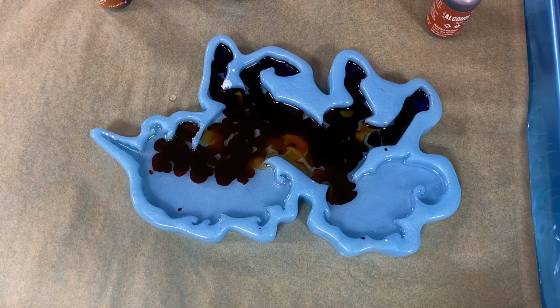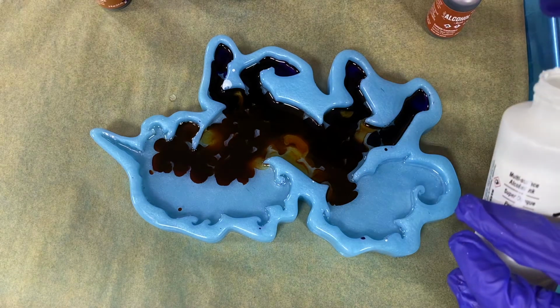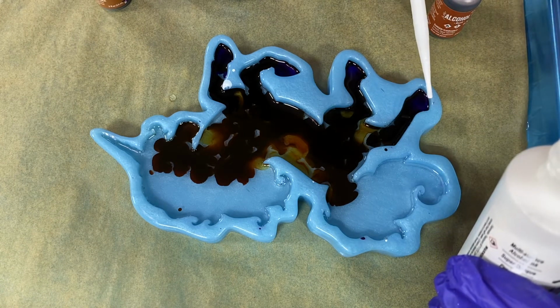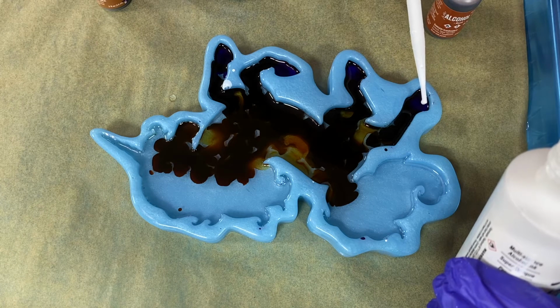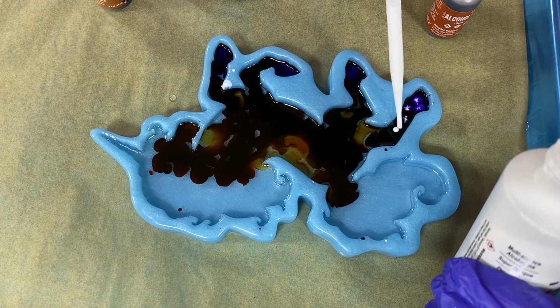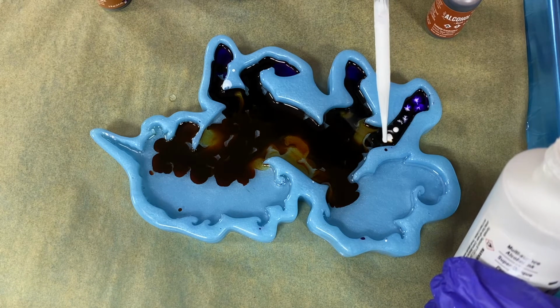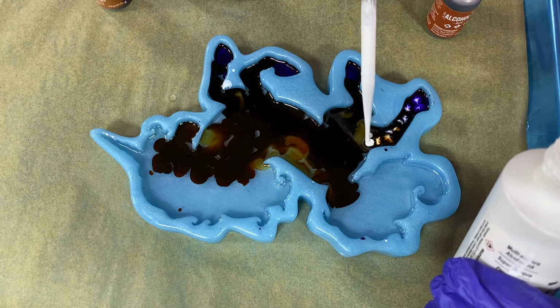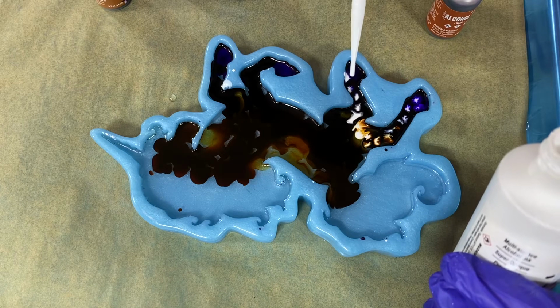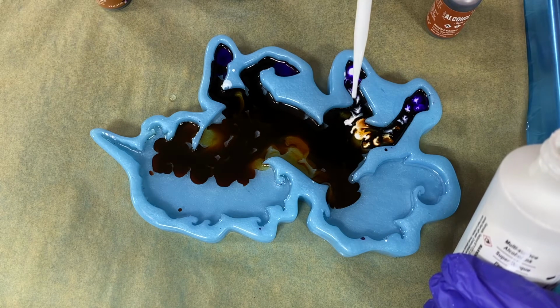And I don't think mine came with a little ball in there. So, you know, when you shake up the metallic colors, they'll have a little ball in there. My white didn't have a ball. So basically, what you're supposed to do is kind of have like a drop of white for every drop of color. And it helps push it down. However, with the way I apply the color, it's kind of hard to tell whether or not I have enough white down or not. So we are just going to do the best we can.